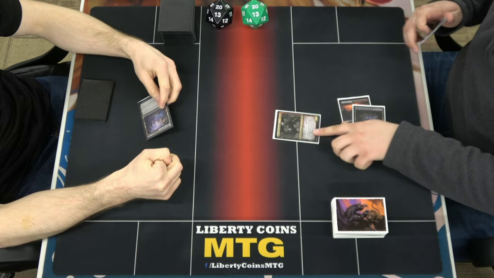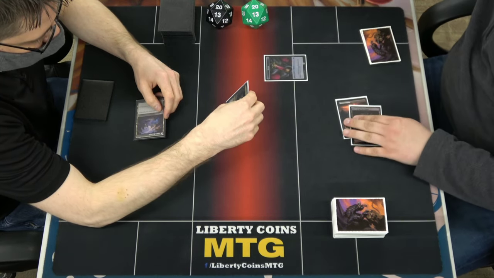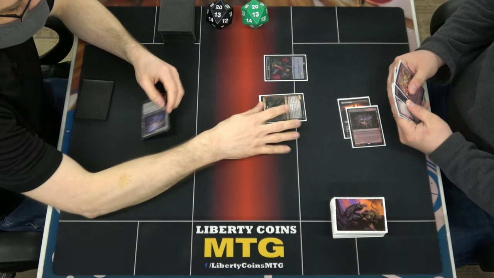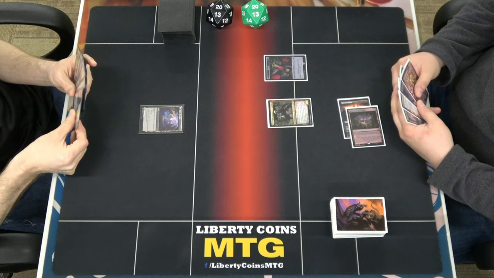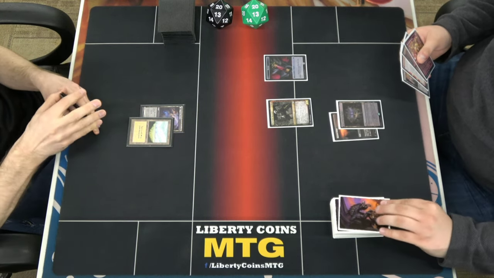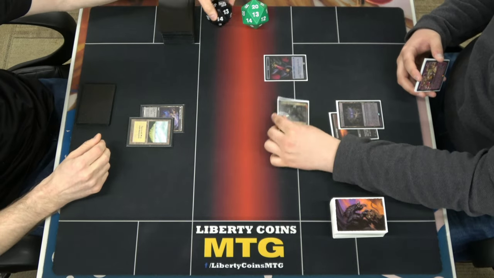Let's play Bloodtithe Harvester. Yeah. Create a Blood. Sacrifice this. X swords. Twice the number of Blood tokens you control. Alrighty. Go ahead. Play a Plains. Your turn. Alright, let's go to combat. Yeah, that's kind of the problem. Take.